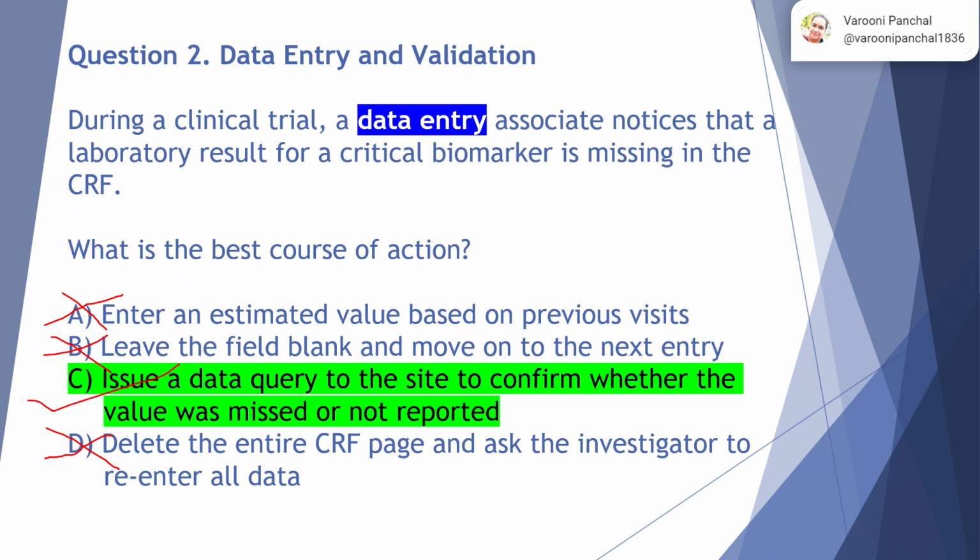Even if you see any field blank or the value not present, where this is related to a critical biomarker, when you have such important parameters, you need to raise a query to the site and ensure that you get the value. It could happen that the monitoring person did not notice it and just took a hasty decision in not writing that particular value. So it is always better to raise the query and be on the safer side to get the value for the important biomarker.